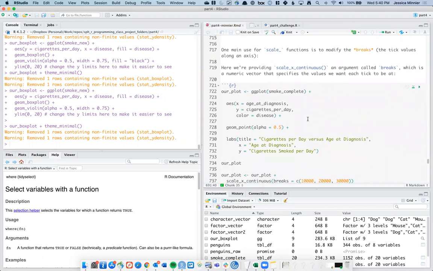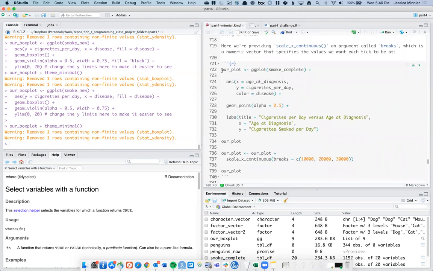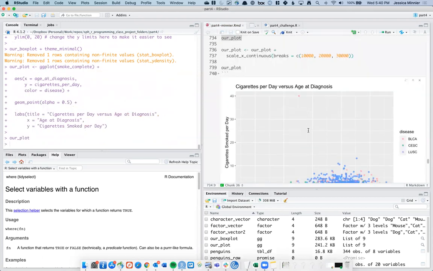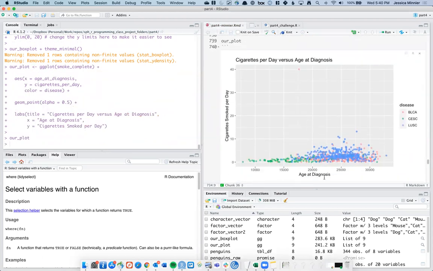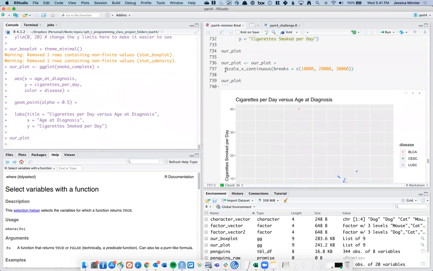We can say, for example, this is our plot from above. Oh no, this is a new plot. So this is a scatter plot of age at diagnosis, cigarettes smoked per day. And we can see the tick marks on the x-axis are 10,000, 15,000, 20,000, etc. One way to change those breaks or those tick marks is using scale x continuous.